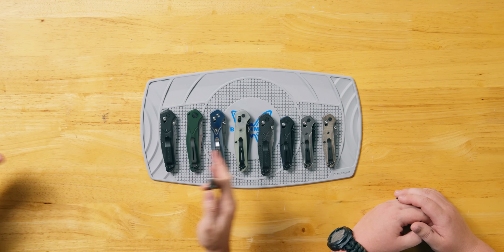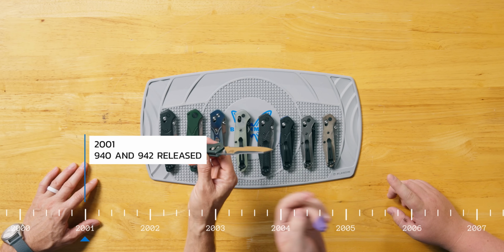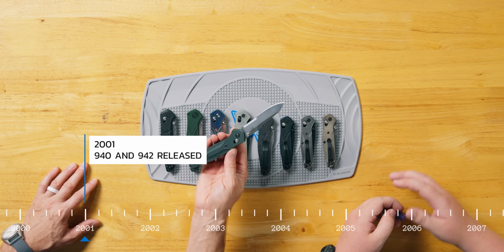So the 940 has been around for just over 20 years, and so we went through and tried to round up as much as we could from the different iterations of them. So when it was first released, this is what it looked like. And a few models came out when it was first released. What do those look like? So the first was the 940 and the 942. So the 940 was this one, and the 942 was black and it had a serrated blade.